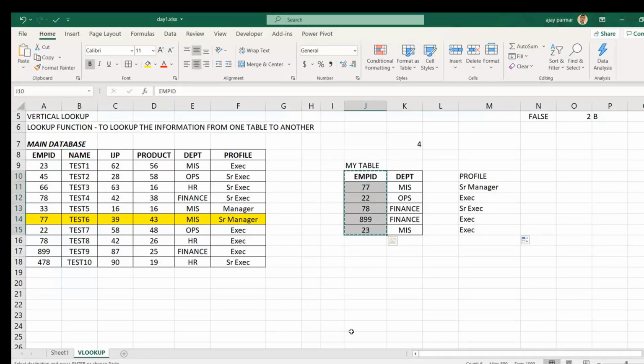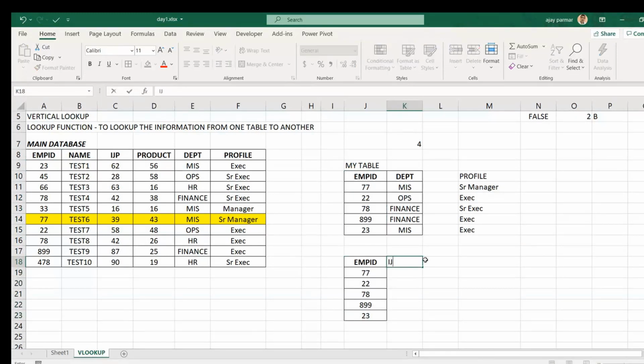let's say I have here employee ID. First of all, understand this. Here, let's say I want IGP. Now, when you use VLOOKUP, it looks for a value in the leftmost column of a table. If you read it, you may not be able to understand this, right? But now when I'm explaining it to you, and then you come back any day and write VLOOKUP, you will remember what exactly it is saying.